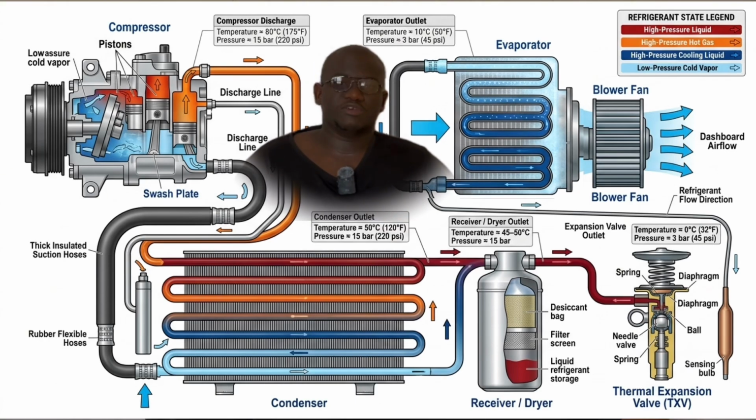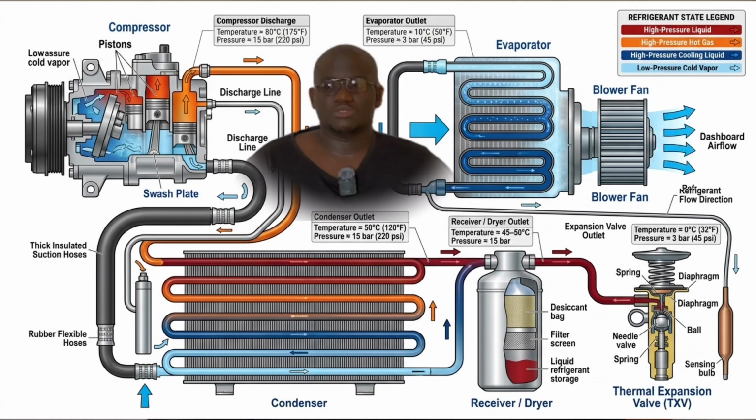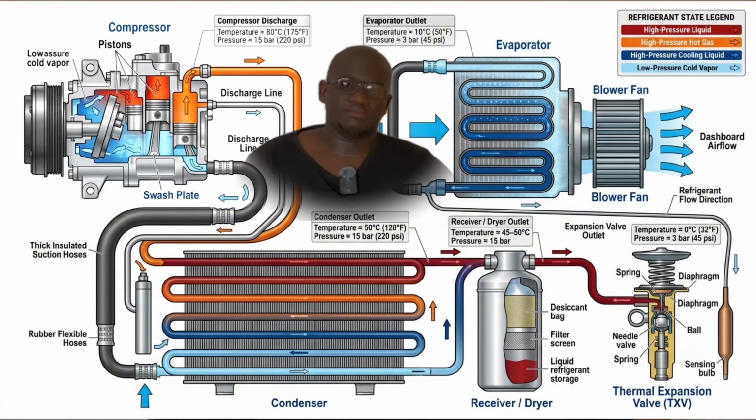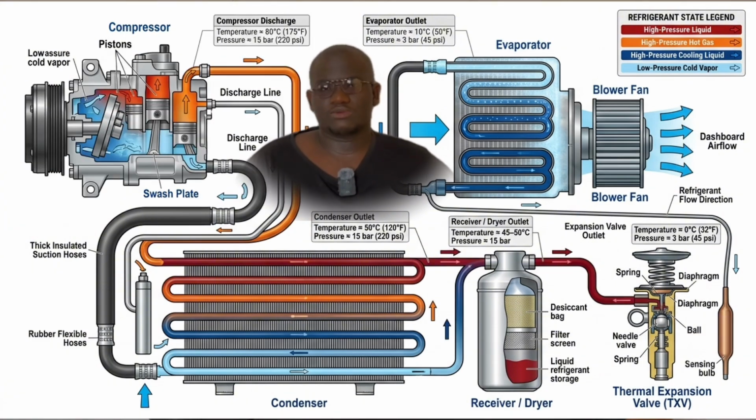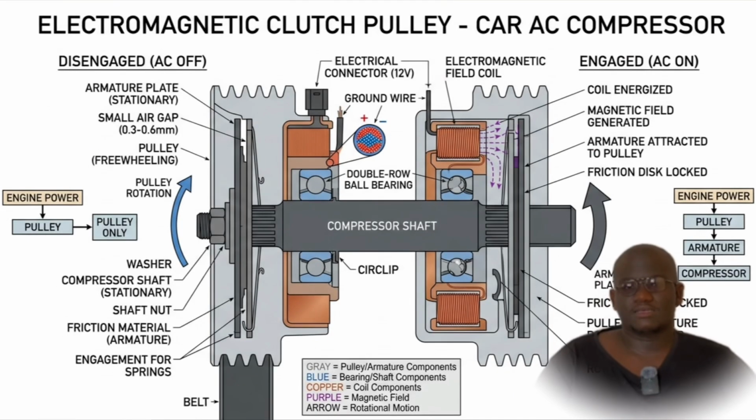And it goes into the evaporator. The evaporator is what stores the freezing liquid refrigerant. It is blown by a blower fan, hence we get the freezing air. Then after that, it goes back into the compressor. It's a closed loop system. It doesn't escape. There is no storage reservoir tank or whatsoever. But first thing first, it starts at the compressor.